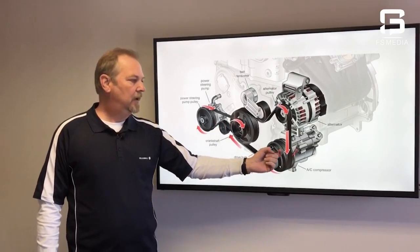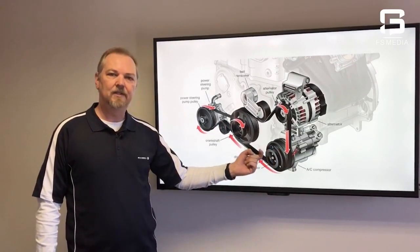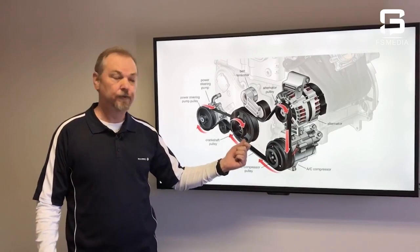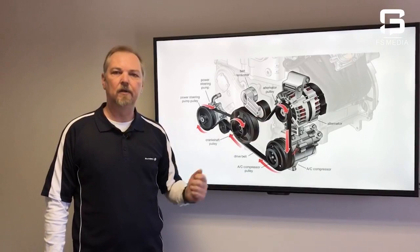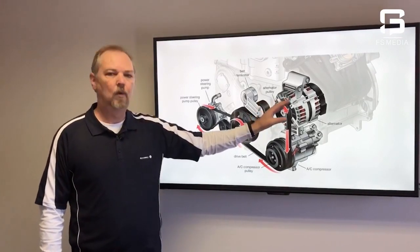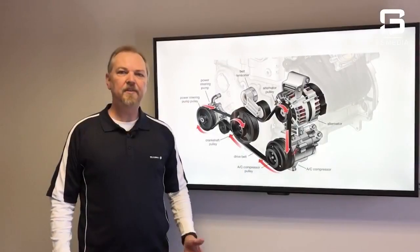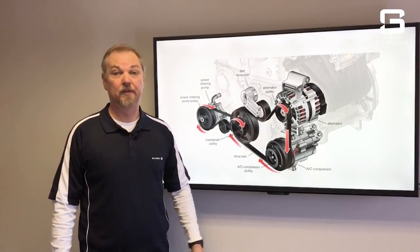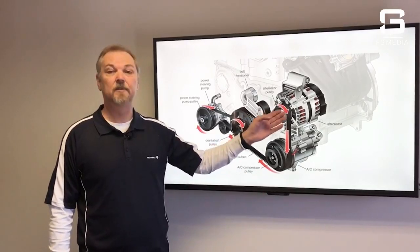So we know that an air conditioning compressor can actually detach its pulley to save a bit of power being consumed by the engine and therefore fuel. And we're now starting to see alternators that have the same ability, where they're actually able to disconnect when they're not in use. Now, another design consideration when it comes to alternators is, of course, cost. These are very, very expensive items to make.